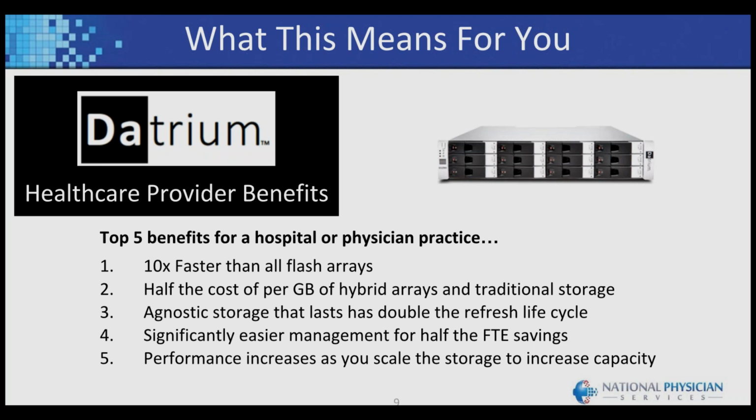We've been like many other organizations in that we've looked at hybrid arrays for storage as well, and this is half the cost of a hybrid array. So it delivers that performance at half the cost. Those are probably the two biggest separators between all of the advantages, but there's even more. It's also agnostic with your existing storage platform. So you can build off of your existing storage platform, and you can use different flash drives and other technologies. It's very complementary of everything. So you don't need to throw away what you have today. You can build off of it with Datrium.